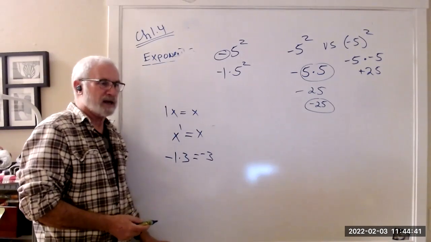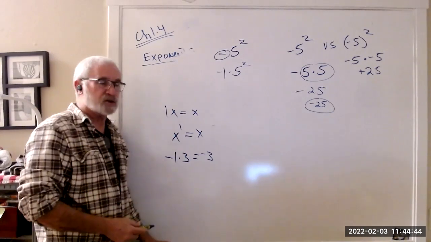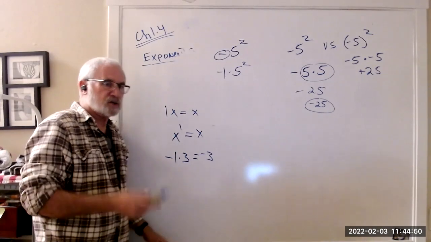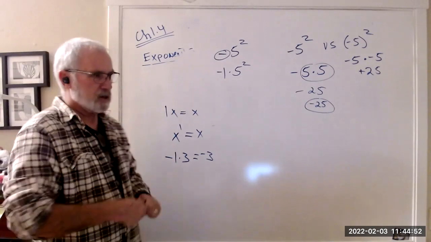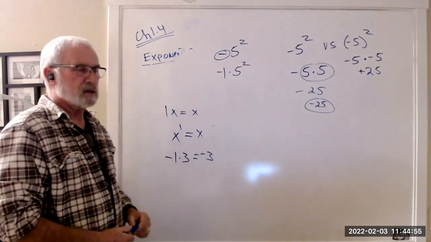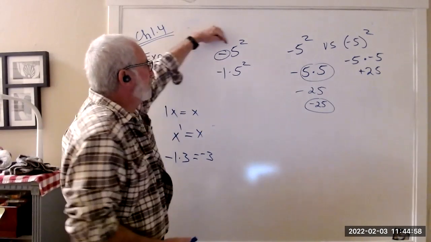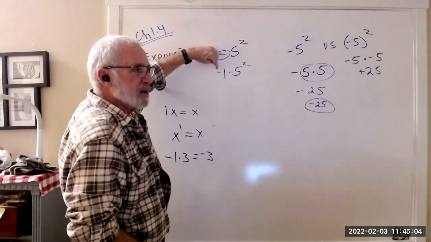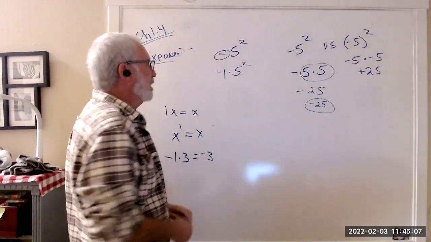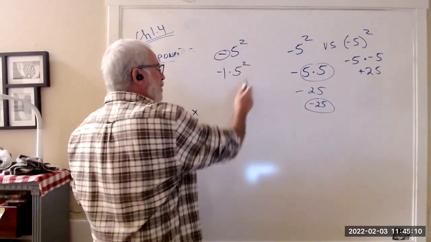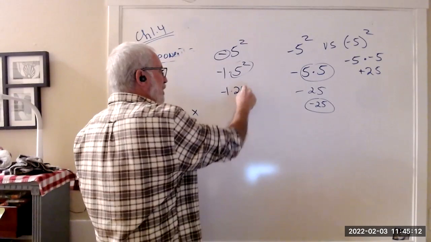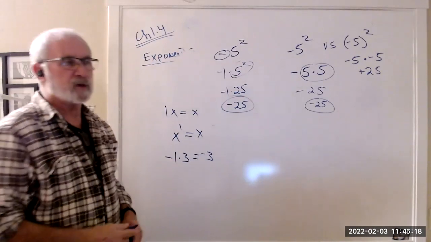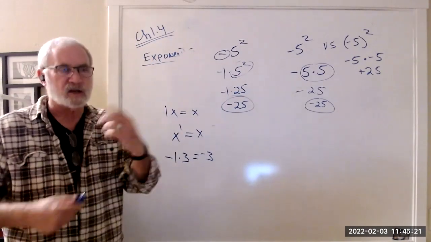The problem with that is mathematicians understand it, but students don't. Okay, mathematicians go, well, yeah, everybody knows that. Well, no, not everybody knows that. But when you write -5 squared, you're saying -1 times 5 squared. The negative means -1 times somebody. And so you use PEMDAS, you use exponents first. So this is -1 times 25, which is -25. That's a different way of looking at it than I showed earlier, but it's saying the same thing you just said.